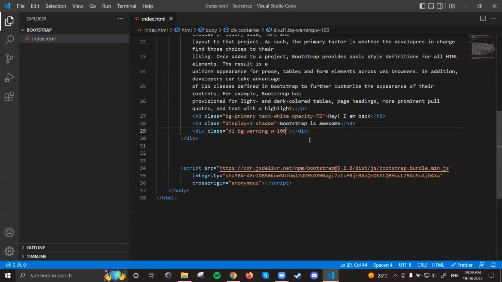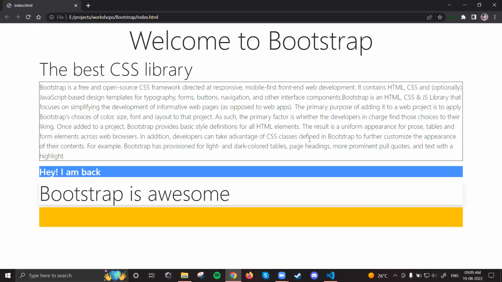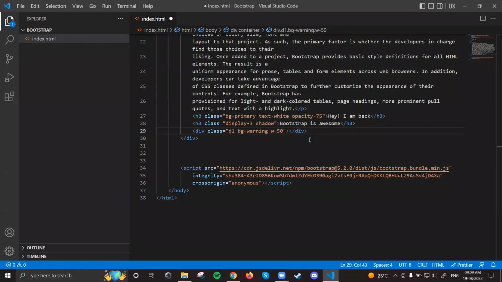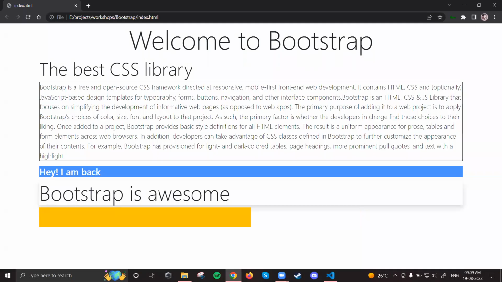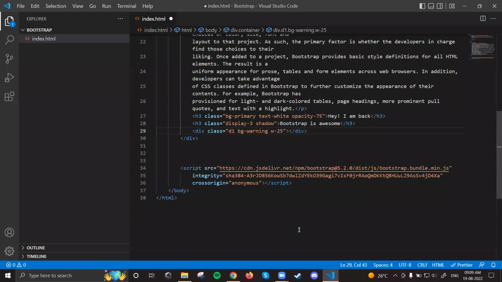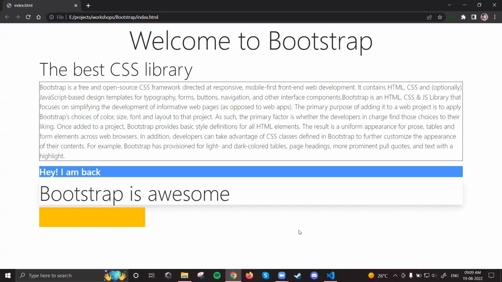So we have four values, W100, then we have W75, that means 75%. Now it is having 75% width. In the same way, we can have 50% width as well, which is half width. Then we have W25, which is 25%.